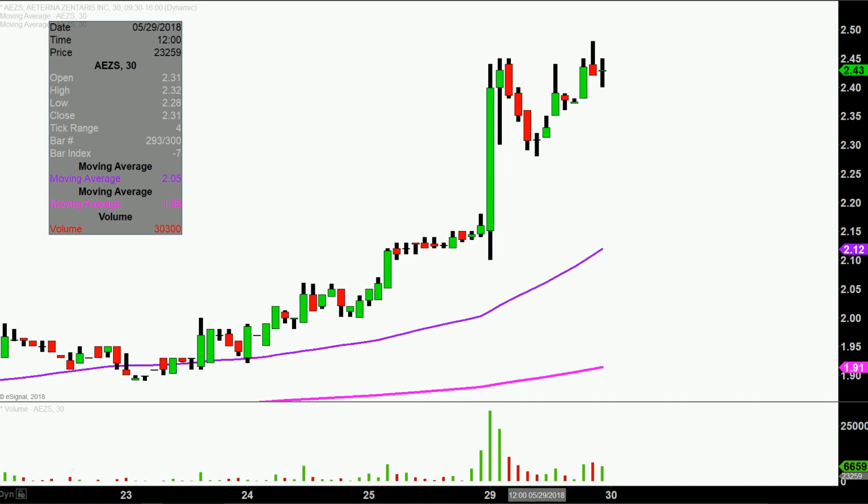I don't mean to state the obvious, but I will anyways. Very nice movement today, not only from a price action perspective, but you look down here at the volume, and by far the biggest volume this chart has had for quite a while. So a lot of eyeballs on this one. So let's map out some levels of support, and then we can talk areas of resistance.